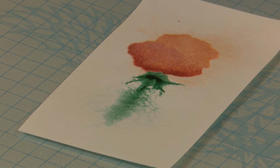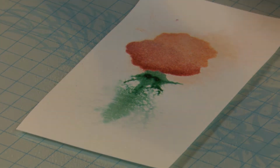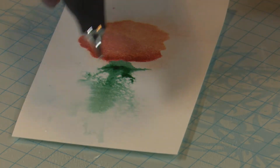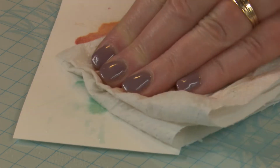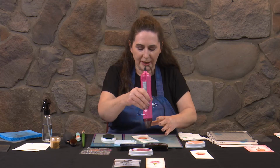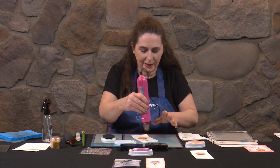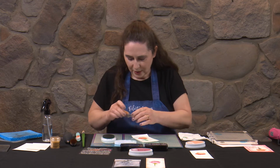Oh, wonderful smooshiness. Where's my ink blower? Let's blow some of that down a bit. And let's dry it off, particularly that bit there where we don't want it being too dark. Now, a little bit of a heat set. So by heat setting this layer, it means that our ink's not going to smoosh on the next layer. It'll stay more within the stamped image, which is what we want.